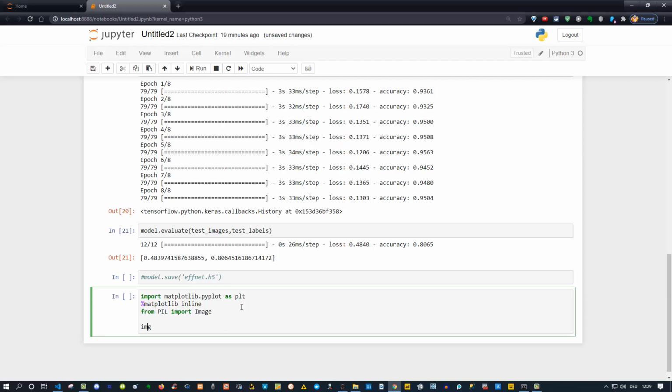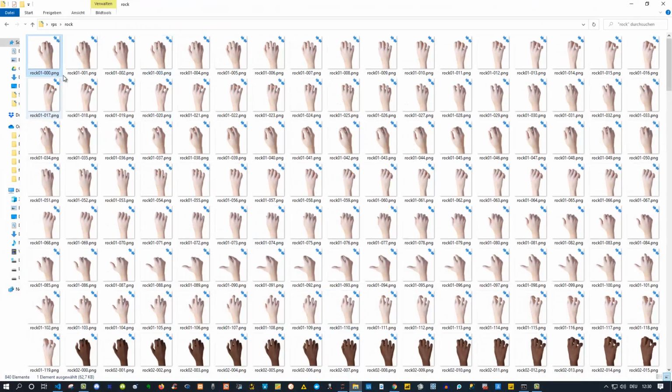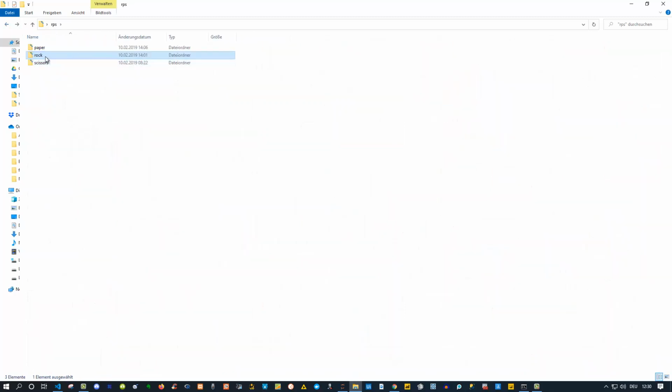Okay, so then I say simply image equals Image.open, and then I need a file path. I already have one, so I simply put in the file path here. No, I don't have one. Okay, so just a second, I go to this image folder, and you can see here I got the images for the different kinds of rock, paper, and scissors, as we have here, the datasets, and I provide the link so you can download those as well if you want.